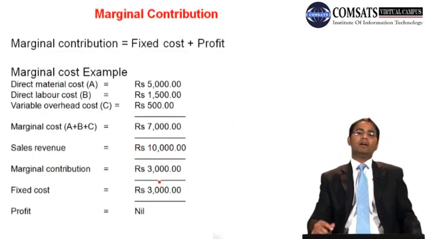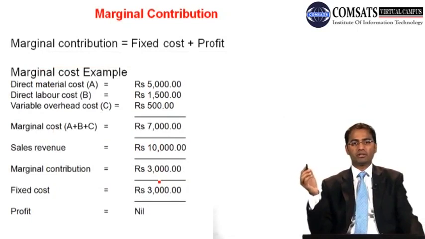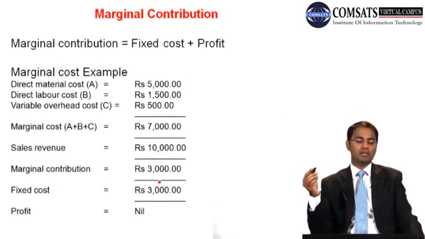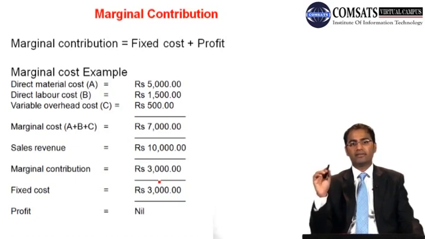Okay, so another very good analysis available with us is the marginal contribution concept. Remember, we had this concept: if you produce more things, the fixed cost remains the same, the variable cost gets increased, but the per unit cost decreases because of the increase in production. But there comes a level where maximum benefits are achieved, and that point is called what? We are going to explain. But before we go to that, we will have this concept of marginal contribution.